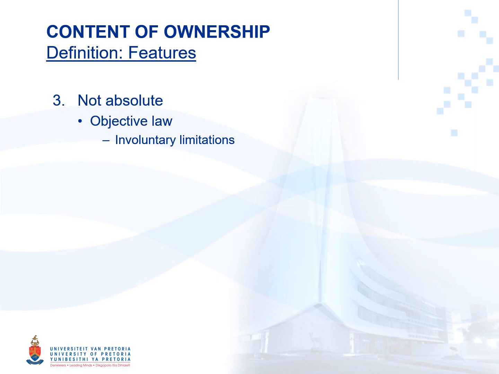Similarly, legislation that regulates the use of vehicles limits how owners of vehicles may use and enjoy vehicles. We can think of the fact that you need a license to use a vehicle. We can also think of the fact that there are speed limits that limit how fast you can drive the car. We also know that there are certain roadworthy conditions before a vehicle can go on the road. So those are also regulations and legislative provisions that limit how a person can use his or her vehicle.